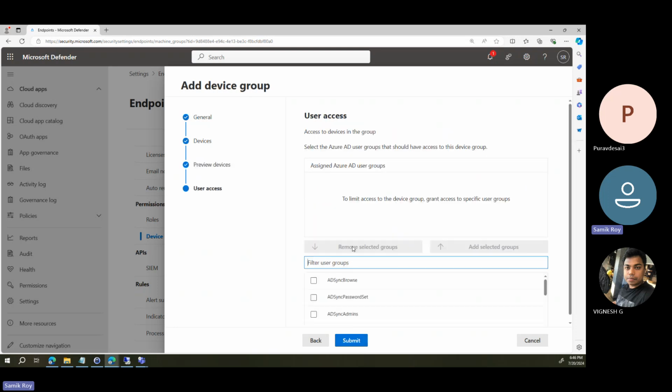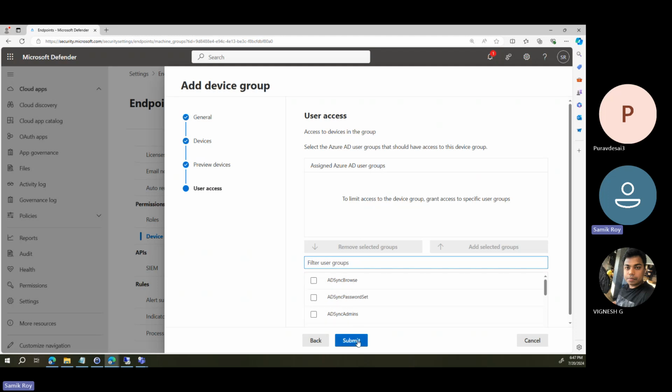And also what you can do is limit the permission. For example, only users in this group can do this or see this device group and things like that. Because I'm an admin, I can see all the things. But if you really have, let's say, a very sensitive group of users, and you want a couple of people to be able to see that, that's where you assign that, right?